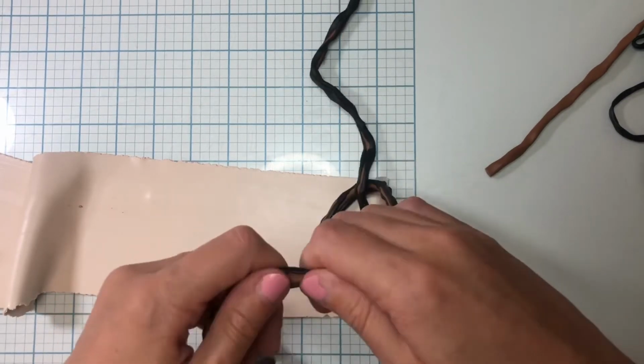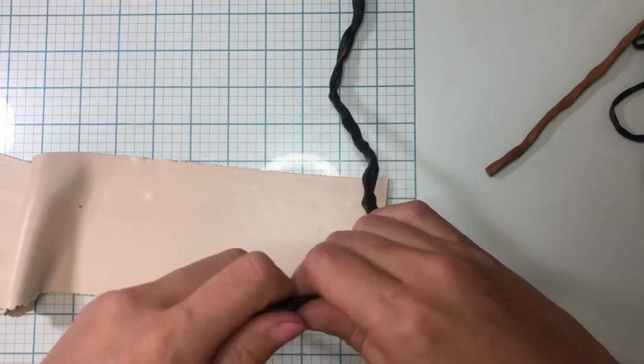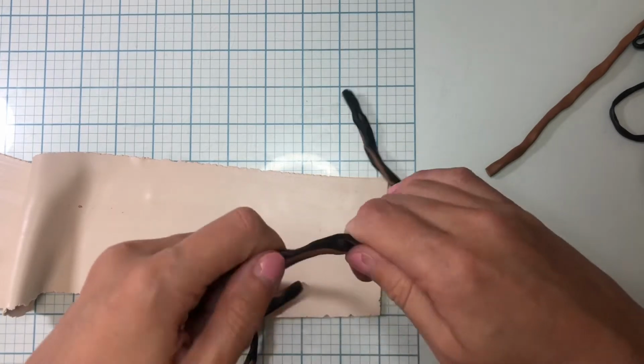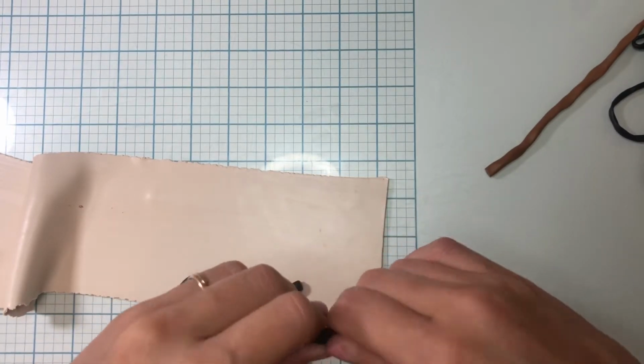Do a little bit more smushing. The skinnier you make these, obviously the longer your strip is going to be and the smaller your spots are going to be. The thicker you leave it, the bigger your spots are going to be. Play with it, see what you like.